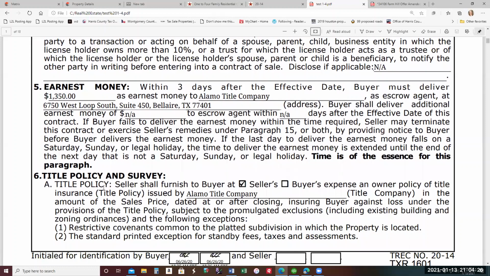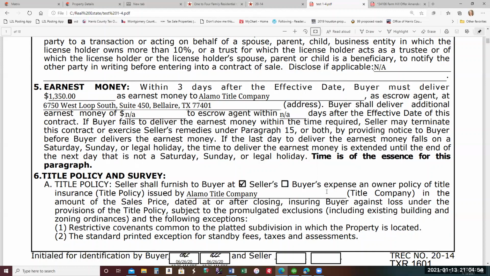The title policy, this is where the title company's name goes. The agent's name goes up here, so it would be John Doe as the escrow agent at Alamo Title Company. The title policy can be paid by either the seller or the buyer. You will have so many agents tell you it's normal for the seller to pay for the title policy.